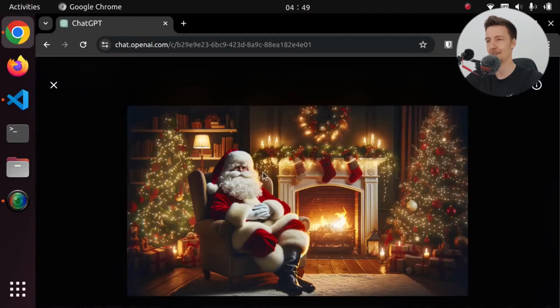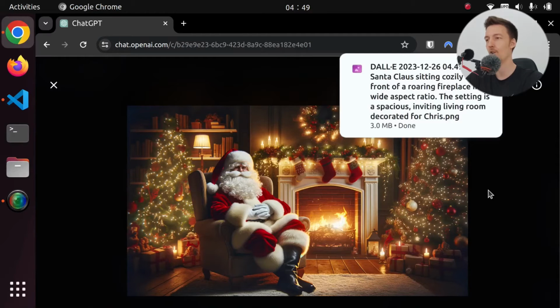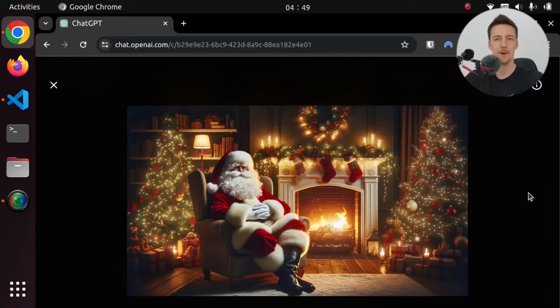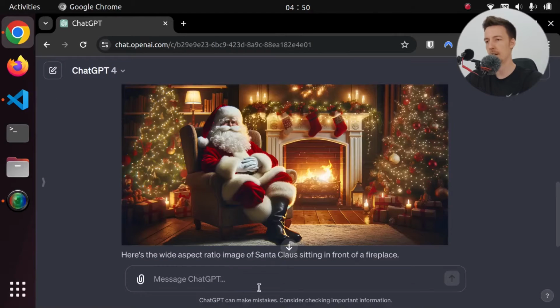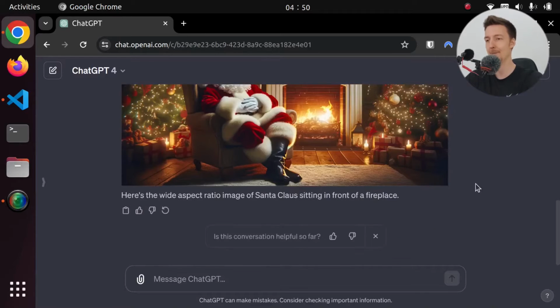Now, this Santa Claus has a lot of beard, so I'm not sure how we can animate him to actually speak. But this looks pretty good. I think we could use this as a background image on a website. But now the tricky part is how do we animate him speaking? So what I want to try is what I used when I made a game with Raylib with ChatGPT. And there I created like a sprite sheet of the animation of the character walking. So maybe we can do the same thing with Santa Claus.